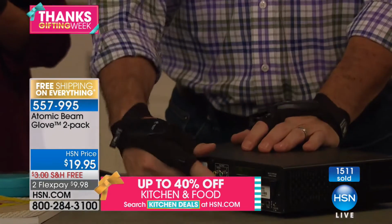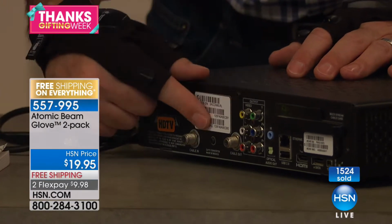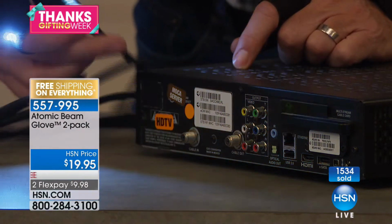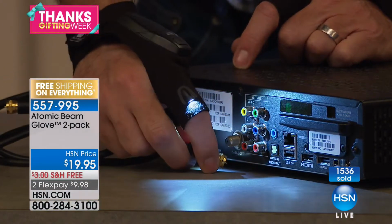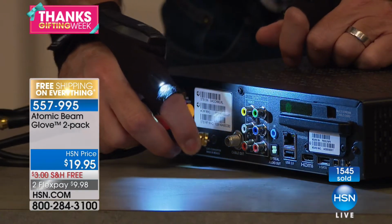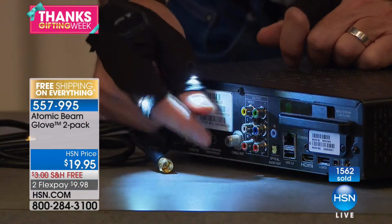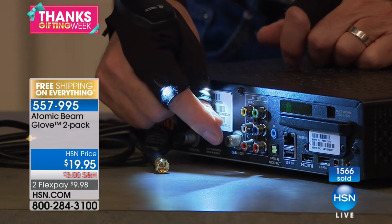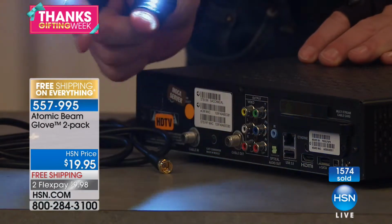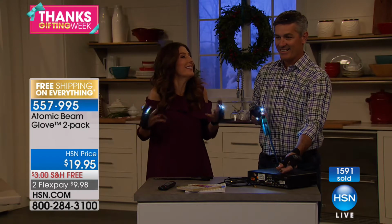So I'm going to turn these off, actually. So even in this low light situation right here, I mean, it's not completely dark, but it's still certainly hard to read or see which one is which. But just look at that. Just adding that little bit. So when I go to make that connection, everything is lit up. It's that simple, and it's not even really dark. You know what it's like behind that entertainment center, and you're trying to hook up behind the television. It's that simple. So it doesn't have to be these really incredible big electrical jobs that you're doing, but even trying to hook up something like these electronics can be much easier when you have that atomic beam glove. So all the other times I couldn't connect the electronics, it was because I did not have atomic gloves.